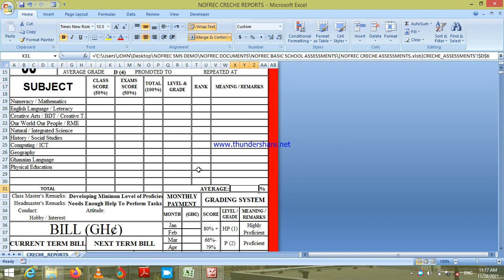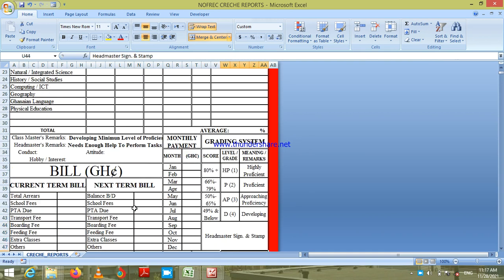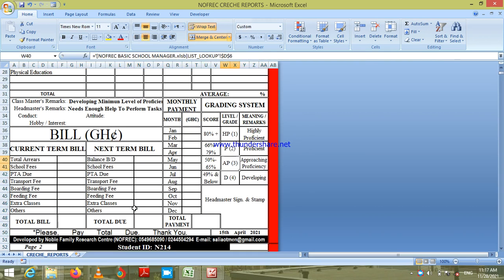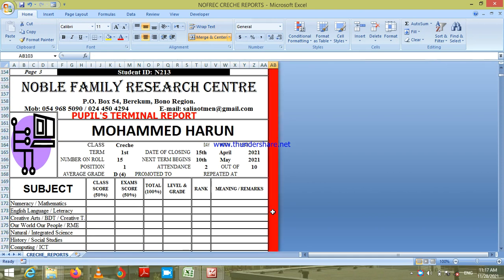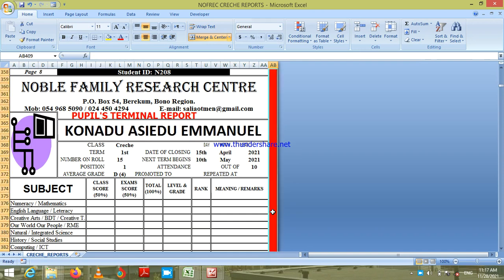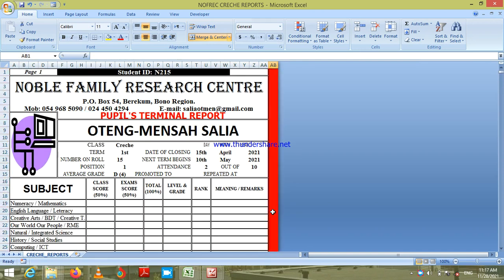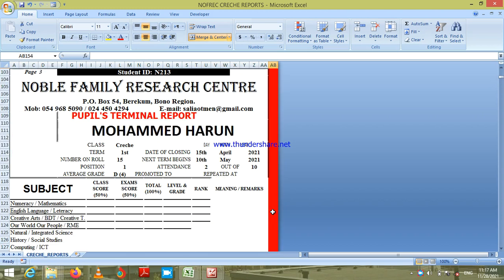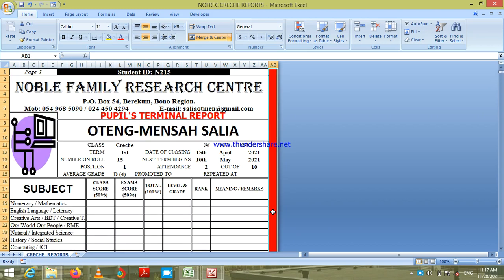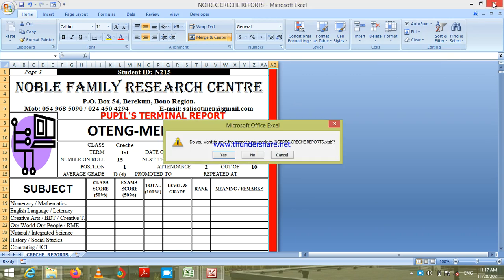Total class score will appear when you work on the assessment sheet and the rest. So when we do a demonstration on the assessment, we shall come back here to do some aspects. Then the bills and the payment sheets are also reflected on the various reports. We can scroll with this red line here. If you press the red line downwards or upwards, it will send you to the next report. The most important thing I said is that whenever we are working on any of the class workbooks, we should open the class reports.